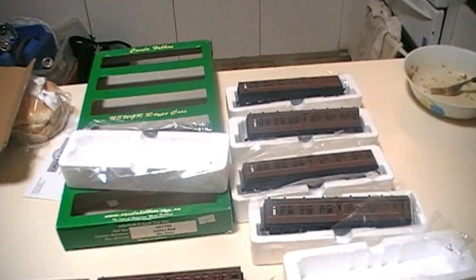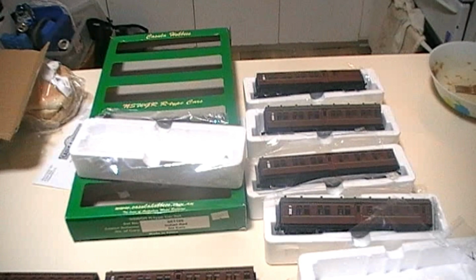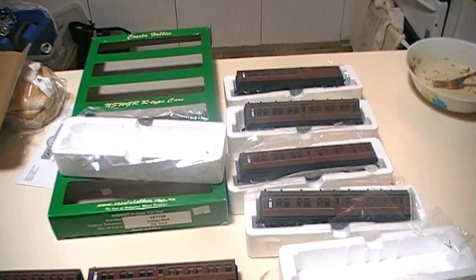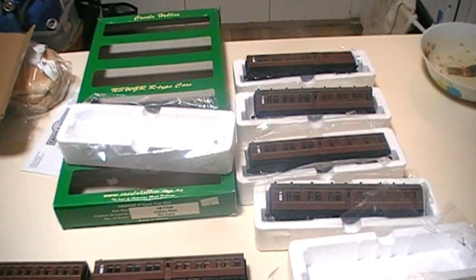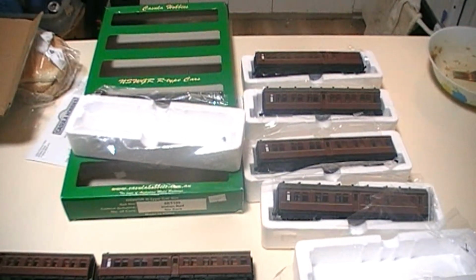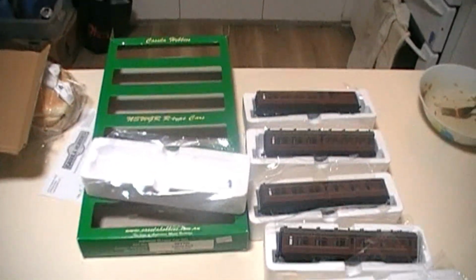Currently in January 2024, Perth, Australia is averaging 40 degrees Celsius, so it's making it rather difficult to set the layout up in that ridiculous heat. So first opportunity to get these on the track, I'll do some video being hauled by 3801 and or 3830, and then I'll get some video of the fly cars behind 3801 as well.